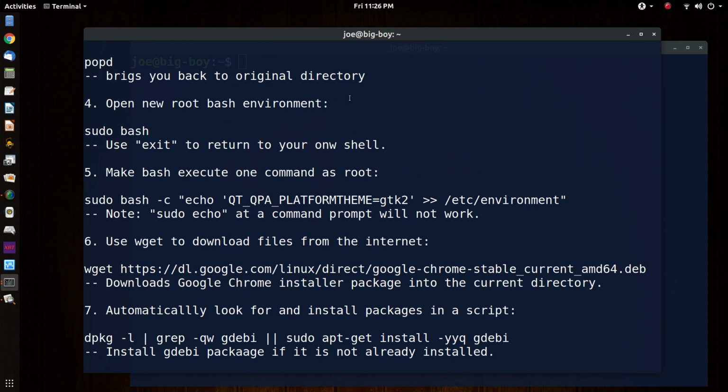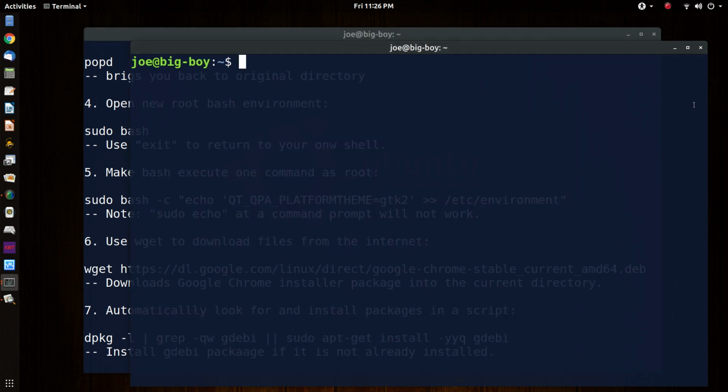So now we're going to talk about opening a root bash environment. And this is a really cool trick because one of the things about Ubuntu is that technically in Ubuntu you are not supposed to use su to switch to root. And the reason why is because the root account doesn't exist. It should work actually, because see how it's asking for a password? It'll ask for my password and then you get in there. But now it's probably going to tell me no, see, authentication failure. It does not work in Ubuntu. I thought that it would have some way of doing it, but it doesn't. Why? Because the root account does not exist in Ubuntu.